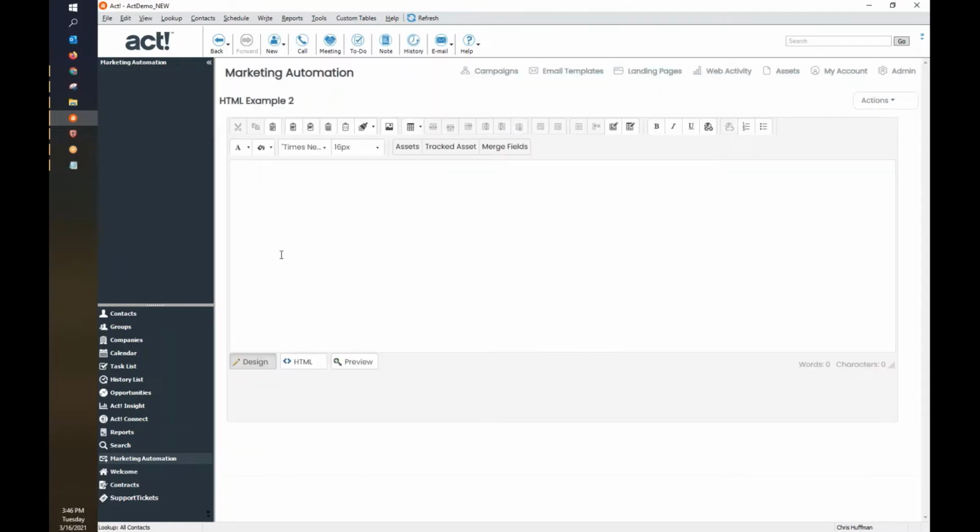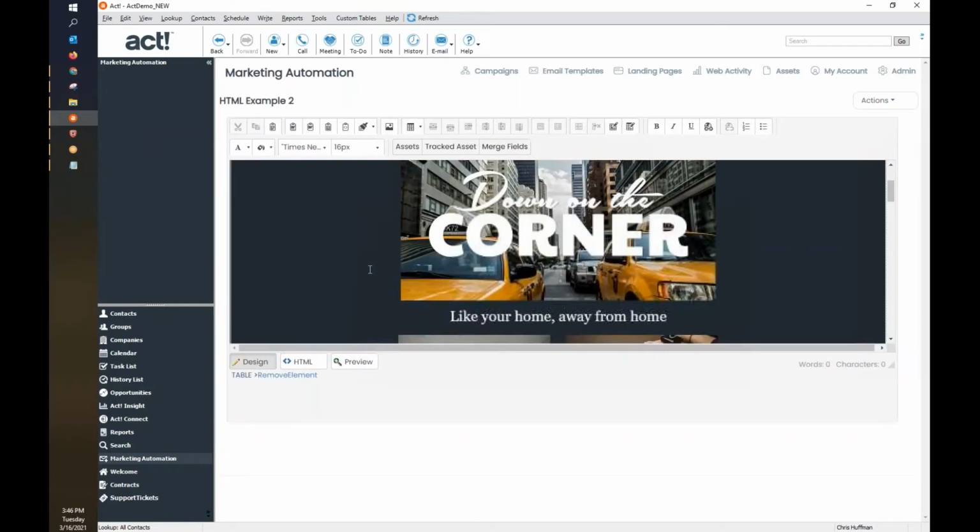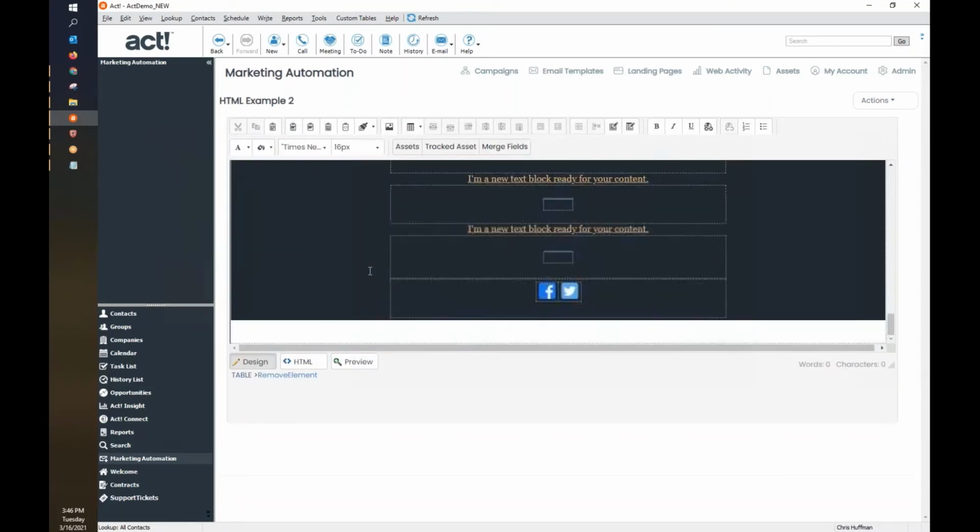I'm going to get a blank email. So now I'll go to this HTML button in the middle here, and all I need to do is paste in Control V all that text. I go back to design, boom, all of a sudden my design is there. So all I did is I opened up that file my graphic designer sent me.